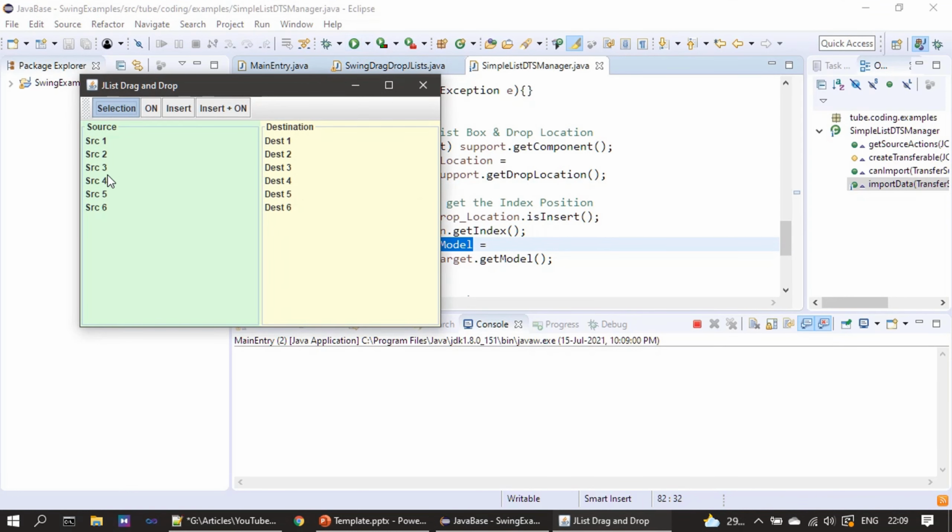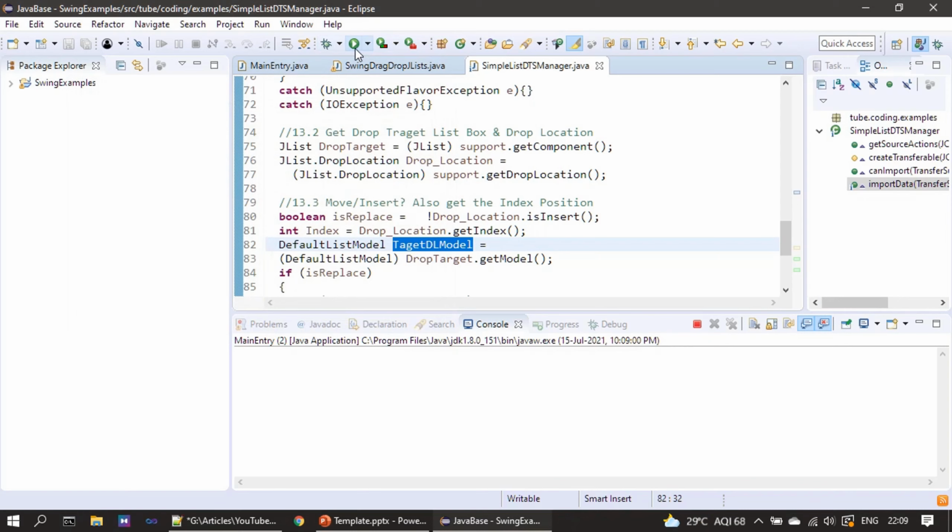Now let me run this once again. We will check the multiple selection also, and here there is one issue: if I choose destination 5 here, it won't work nicely. But if I go and take it here, you can see destinations 3, 4, 5, 6 get replaced.